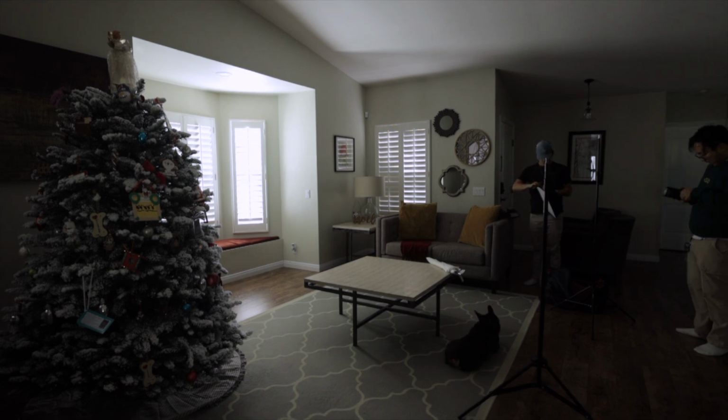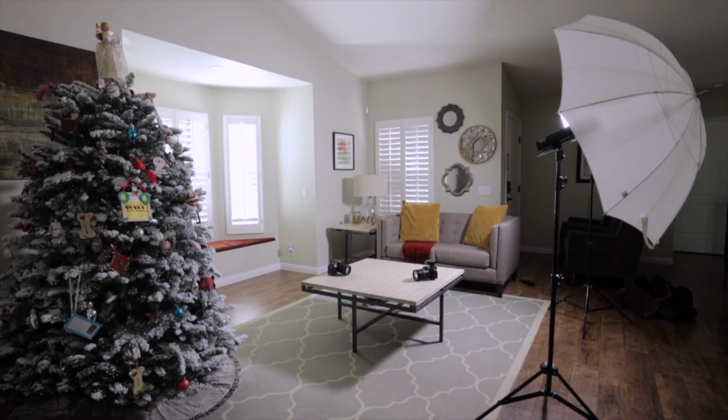Lighting in any form of photography is one of the most important elements of what makes a great photo. And controlling lighting allows you to put a spotlight on your main subject matter to make it look stunning. And in my head, it's very simple. Great lighting helps you create great photos. Just take portraiture for an example.